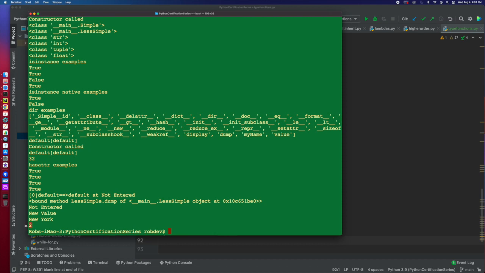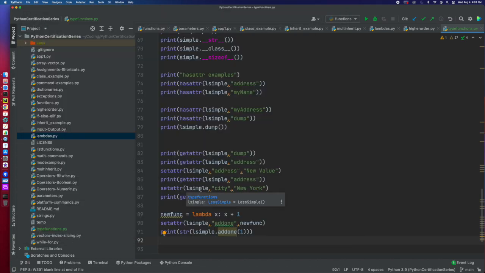Bam, we just added a function. So we just created a function on the fly and then added it to our class. Which is one of the nice, powerful things that we have in Python, is we can actually create classes on the fly and dynamically make changes to them, as we just did.